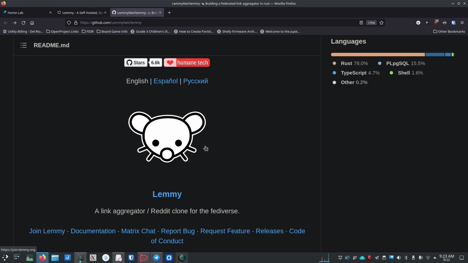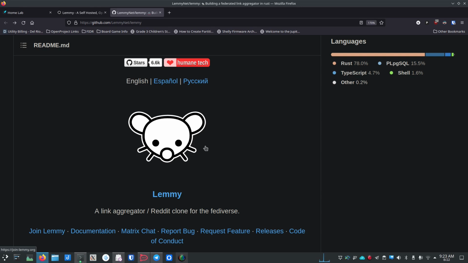So for me, I really like that idea, and I've been looking for something for my day job where I could use something like Reddit, where a user from my software company follows a community of the software that they're using, and they can put in ideas and have those ideas voted up and down by other users, and other users can put in color on those ideas to help me as a product manager set my roadmap and priorities. And I think Lemmy might just be the tool that I want to use. So I've been trying it out, and I thought you guys might enjoy it as well.